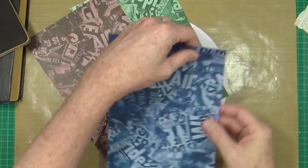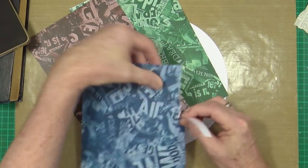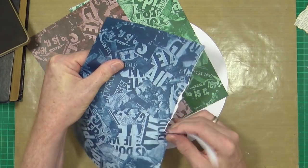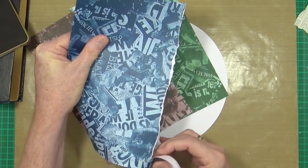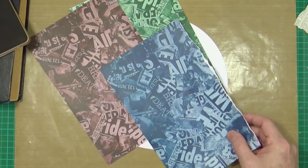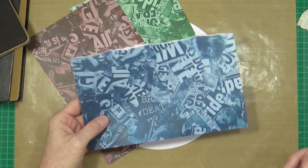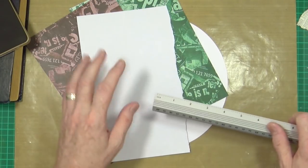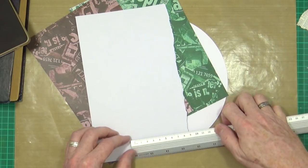So if I just tear off like so. Obviously I'm going to lose the top and the bottom because I'm going to layer these. But if you haven't got access to a computer, that's not a problem. All you have to do is just find some papers that have maybe got the colour in there that you want. So 9 inches divided by blah blah blah, so I need about 8 or 9 centimetres I think, so that's about there.